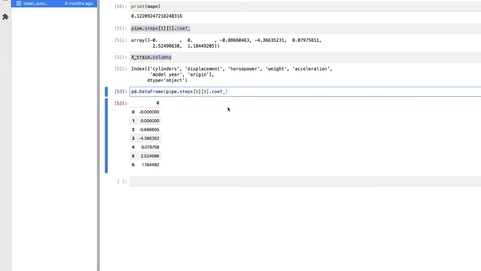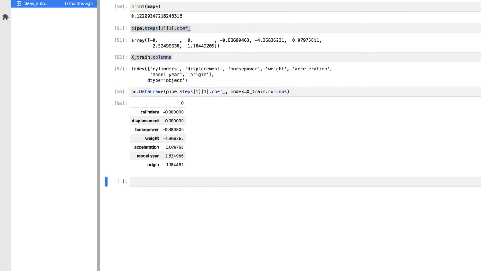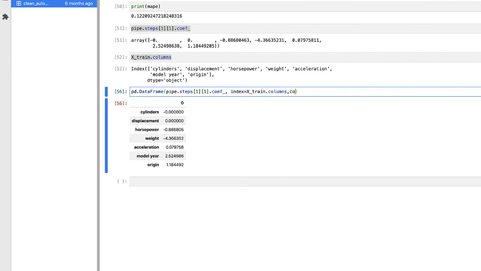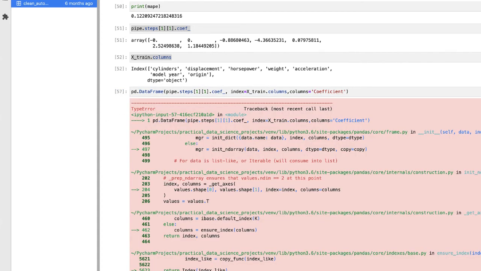I want the index column. Okay, you can see this, and I can also specify what I want the columns to be. So let's say columns to be coefficient. Oh yeah, this should be a list. My bad.